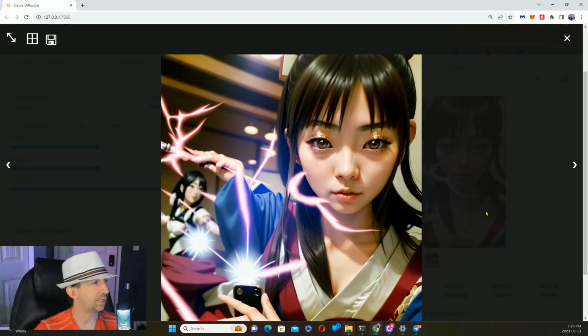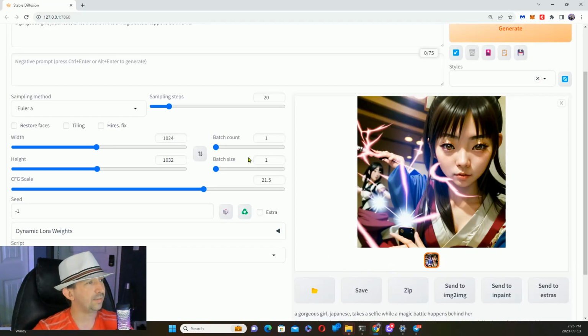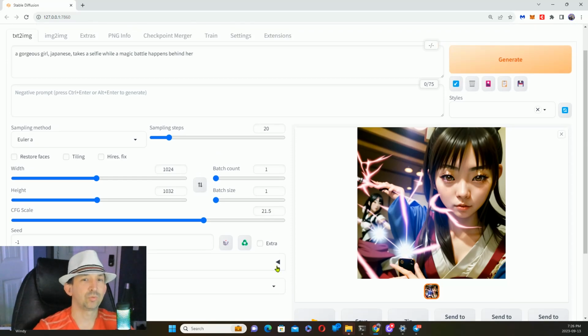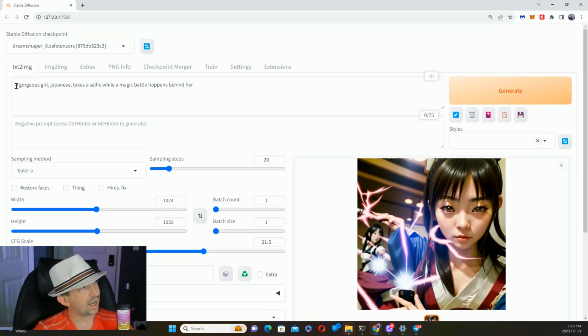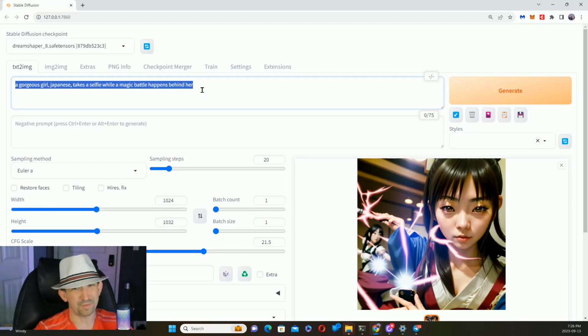Okay, so here we go. We can see where it was close to the prompt, but we've got some issues happening here, right? We've got some, like, what is this, a cell phone? Looks like there's somebody fighting in the back, but it's not very clear. And this is where prompt engineering comes into it, to really be able to capture what it is. You see how I just kind of said something kind of vague, right?